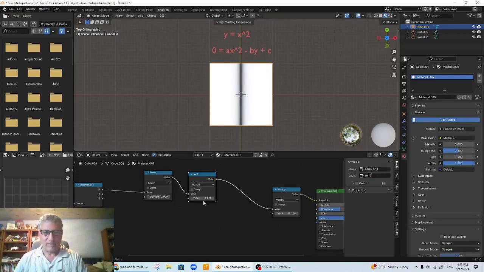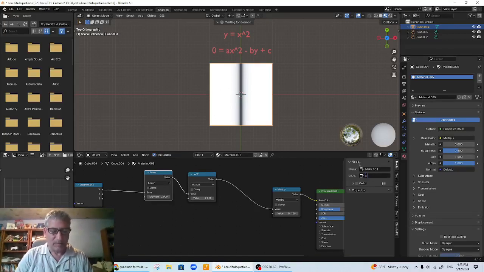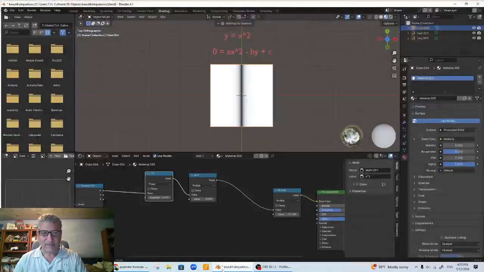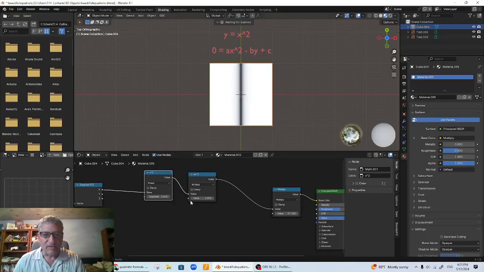There we go. So I remember that. If I had to, I could go over here and say x squared, because I'm not going to change that. And then, since I've got that, it's multiplied by whatever a is. Right now, we don't have any a, so it's multiplied by 1. Not that it would change. Oh, yes, it would change. Look at that. So let's put this on 1.